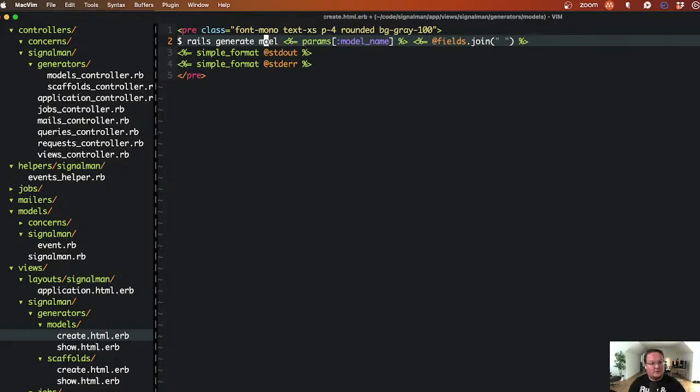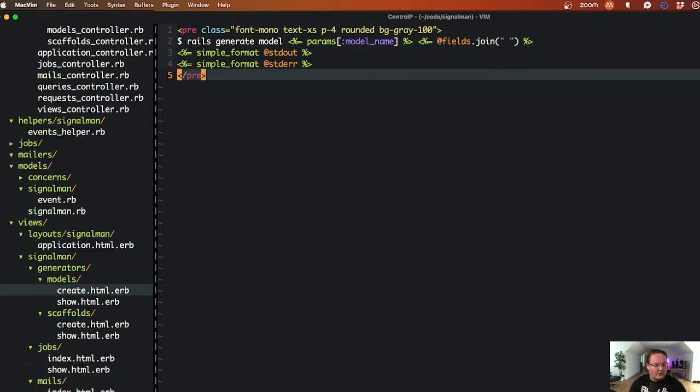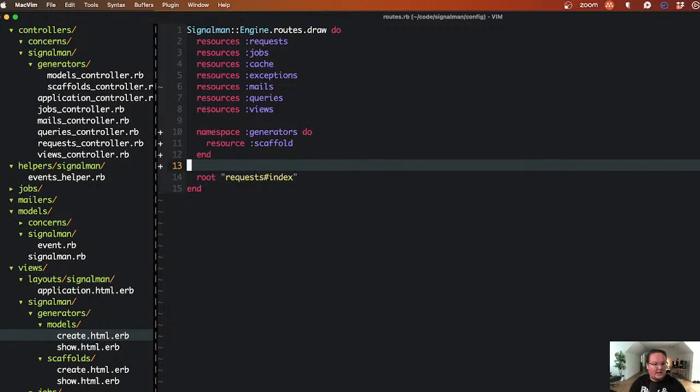So we'll just say model and fields. And routes, probably the last thing.